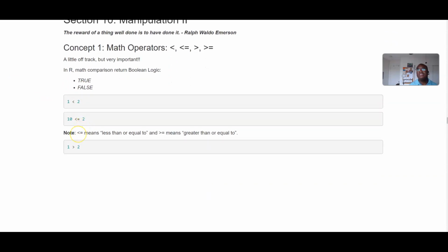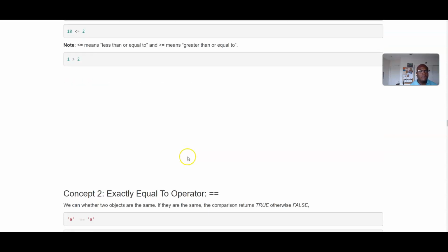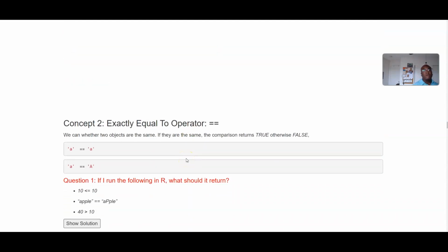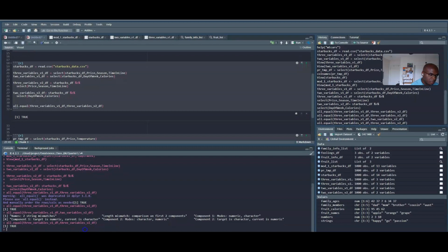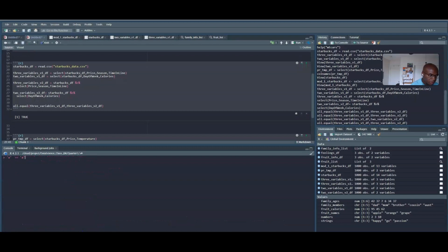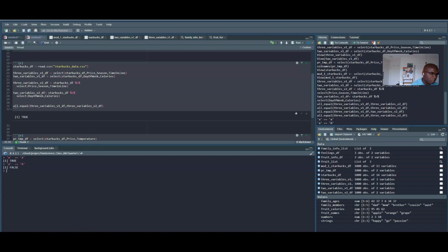And so this is important because when it comes to working with data, actually one more operator to talk about: equal. In Python it's the same thing, and I think C++ is the same thing. Equal just checks if two things are equal to one another. Okay, so if you run is A equal to A, I'm going to put this in the console. Let me just move this down a tad bit. And I'm just going to erase it so you can see it. That is true. But if I say is A equal to small a, that's false.